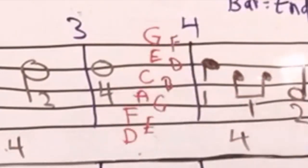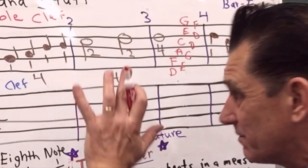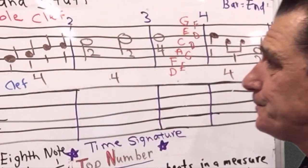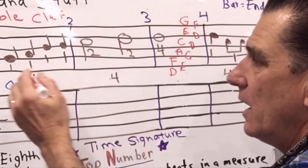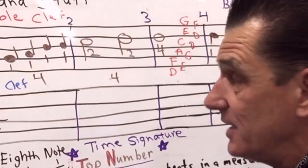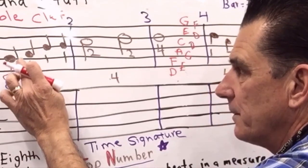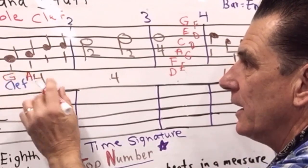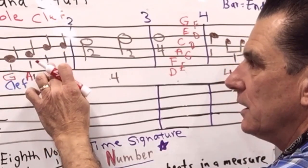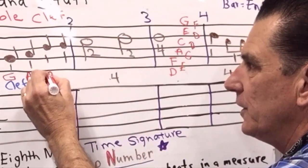With that being said, let's go ahead and we're not going to guess the letter names. We are going to label the letters, okay? First one, line number two. If you said G, ding, ding, ding, you are correct. G. Space number one, two, F, A. Good. Line number one, two, three is a B, good for you.